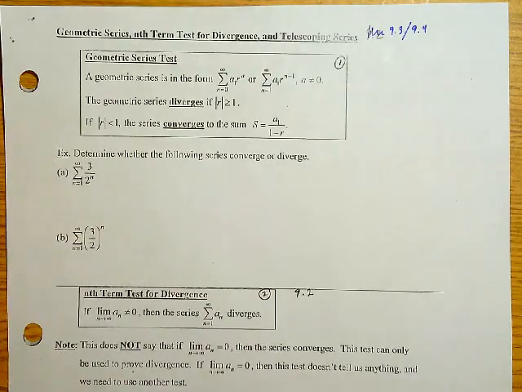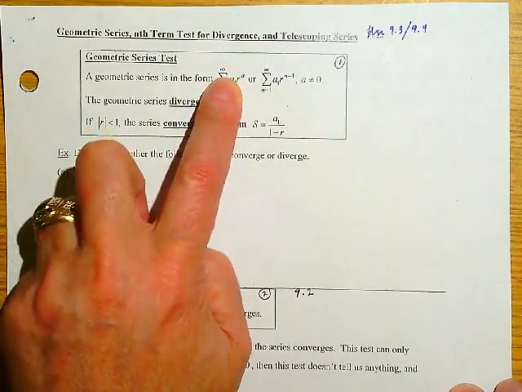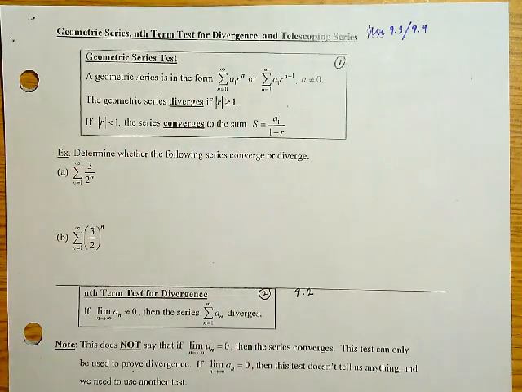Geometric series is something that I'm hoping you're familiar with from pre-cal, because we talked about this yesterday too, as far as a geometric sequence. A geometric series is generated the same way, but now we're adding up those numbers. So you're multiplying to get from term to term to term, and you're adding those up. A lot of times we'll be talking about an infinite series, where we've got an infinity at the top, so it's an infinite geometric series.